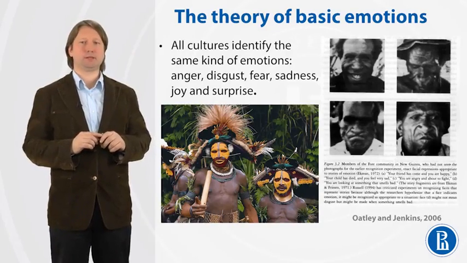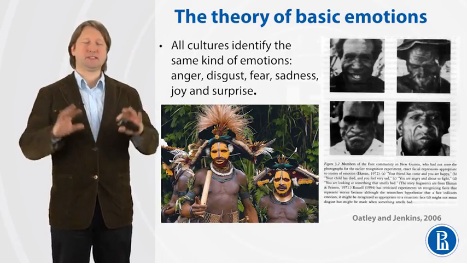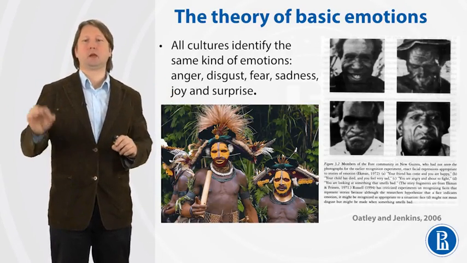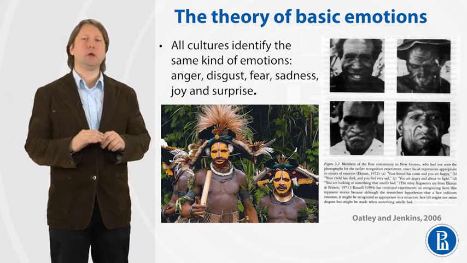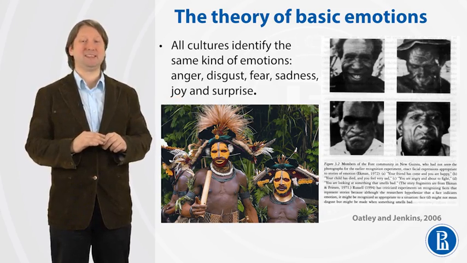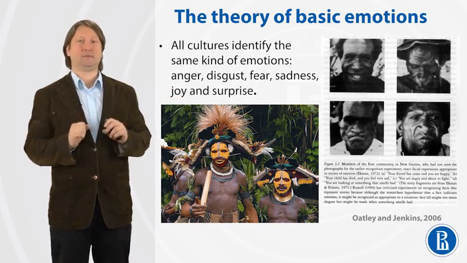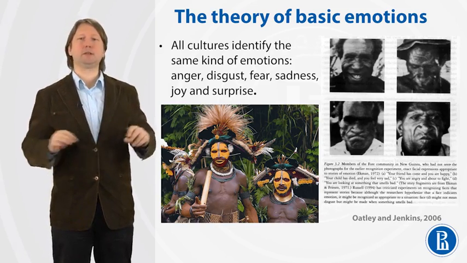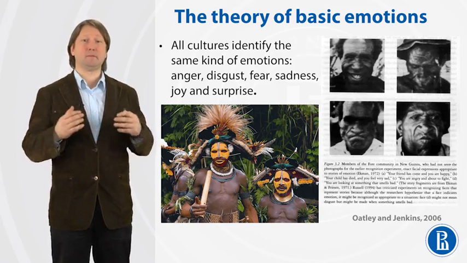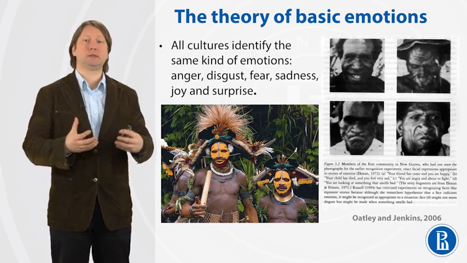So the idea that we often automatically react to some emotional stimuli suggests that we have some fundamental innate emotions. The theory of basic emotions suggests that all cultures identify the same kind of basic emotions: anger, disgust, fear, sadness, joy, and surprise. So in various cultures, we can find that people quite easily recognize these basic facial expressions. And this theory suggests that across different cultures, we can find the same basic emotional reactions and also basic emotions.